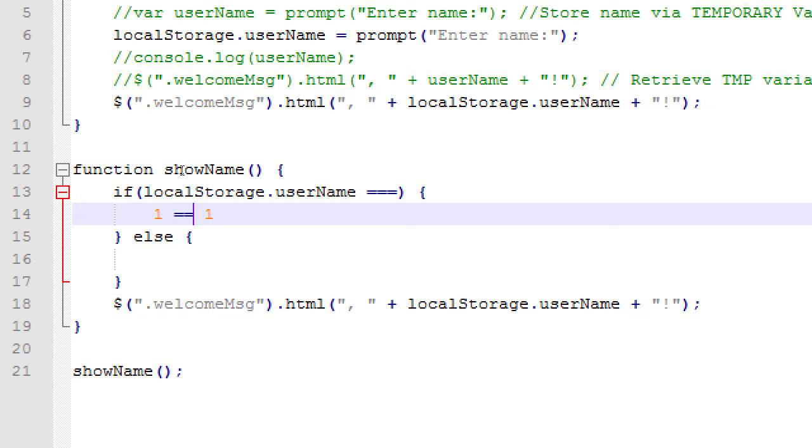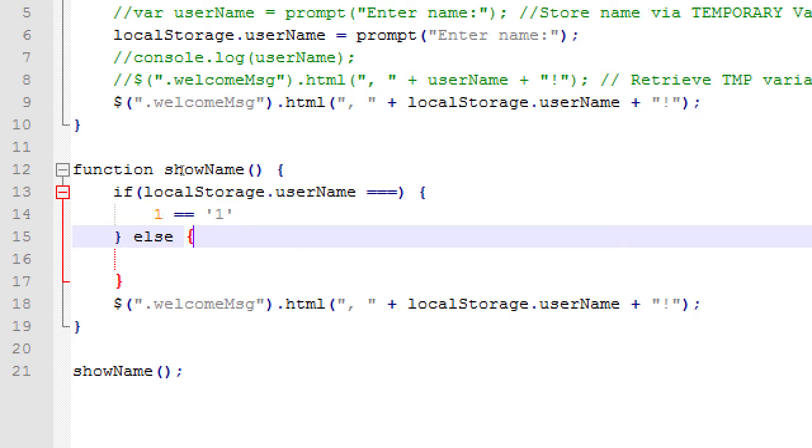This will check, is 1, 1? And that could be actually a little bit of fuzzy math, because a 1 as a numeric type could equal a 1 as a string type. This could be true right here. 1 with no quotes is a number. 1 with quotes is a string. And they look the same to me. Technically, they're not. But JavaScript is a little bit loose with types. It's known as a weakly typed language. A numeric could equal a string if it's necessary.